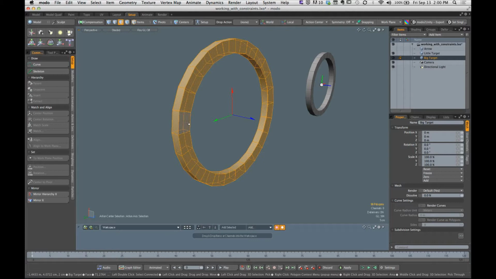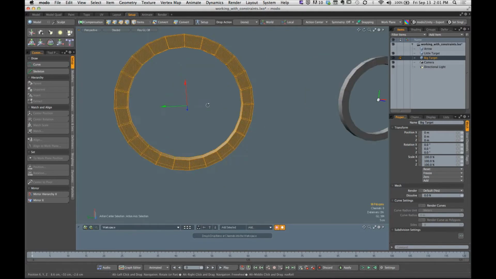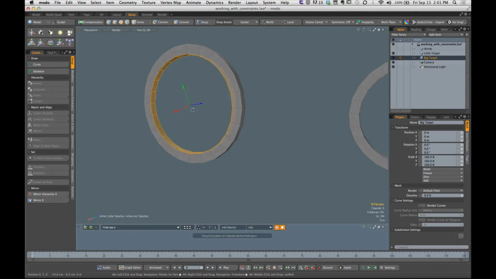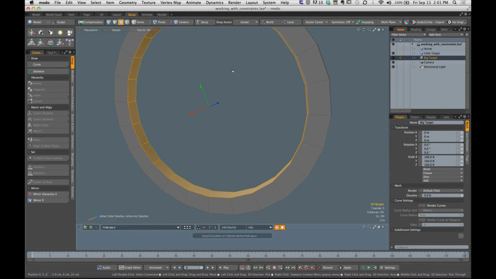When it snapped over there, the Y went south. That's fine. Yeah, and the same thing happened on mine too. What Mr. Miller is talking about: watch the orientation of my work plane when I just select those inside polygons and align my work plane to that. Boom. The global axis is different. Y is kind of off-kilter a little bit. Z has been flipped around, okay? So you have to be careful with this.